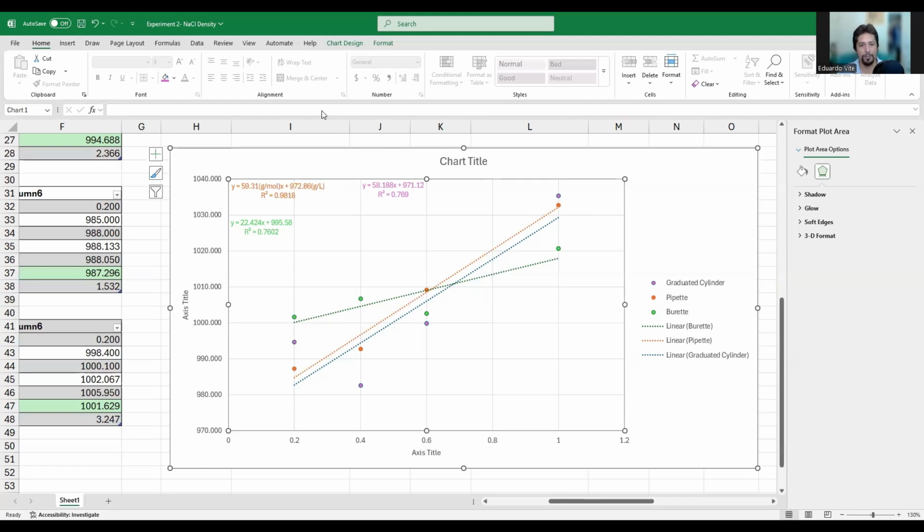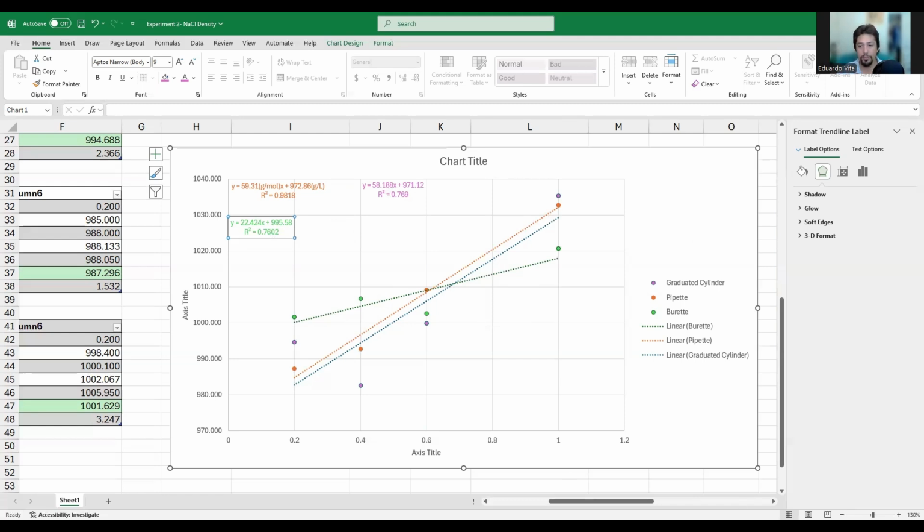And actually, I would encourage whoever graphed this to check their data for their burette. Perhaps there is something going on there that is causing that. Personally, I think it's this slight outlier right here. Maybe this should have been a little higher. Maybe the burette was not measured properly. Who knows? Whatever the reason is, the data is what it is.